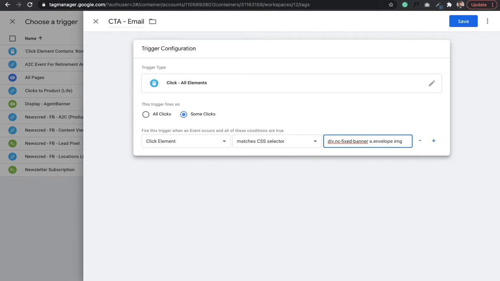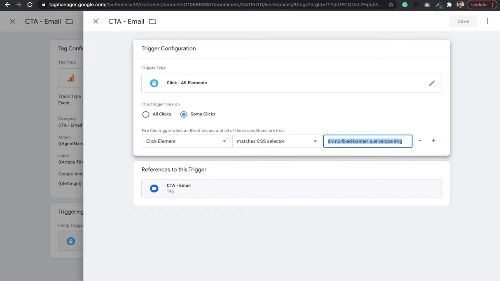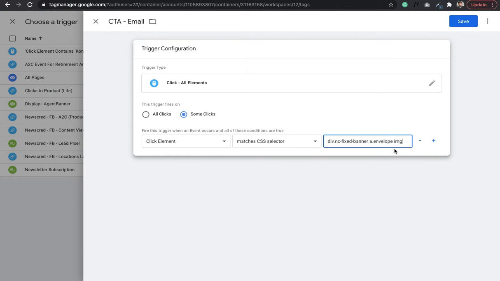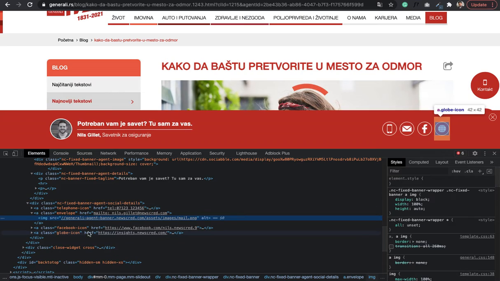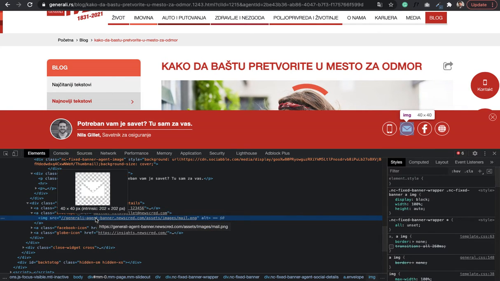Is this indeed the case? Matches. Okay. This configuration matches. We're just going to check if this should work or not. So let's see. This is our email. Class is envelope. So it's envelope, then there's an image.